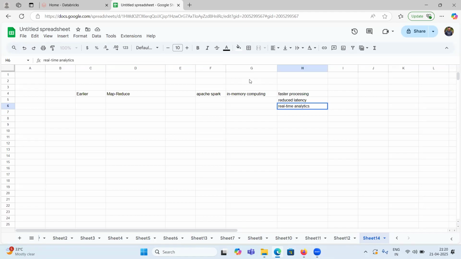If you have millions of records, it takes almost 20-30 minutes to complete. That is not suitable for real-time analytics. Whereas Apache Spark completes in 2 to 3 seconds. That's why everyone is choosing Apache Spark for real-time analytics.